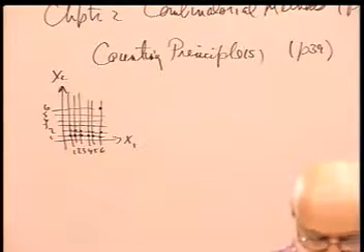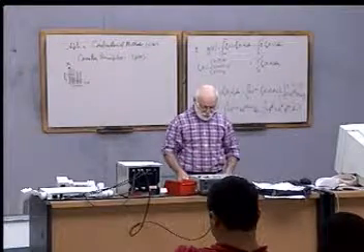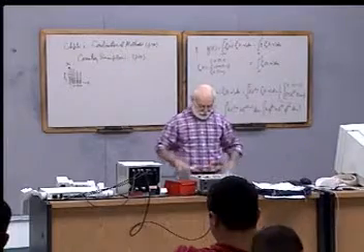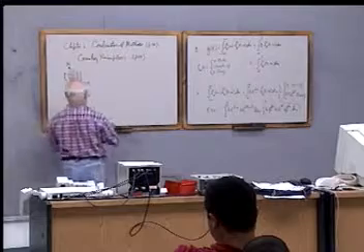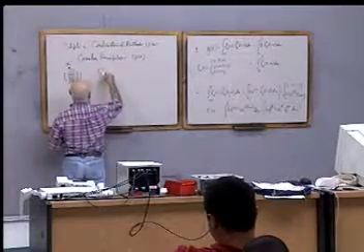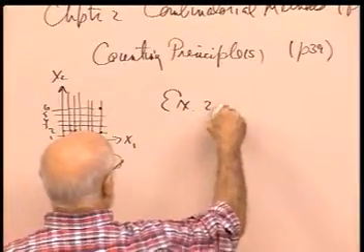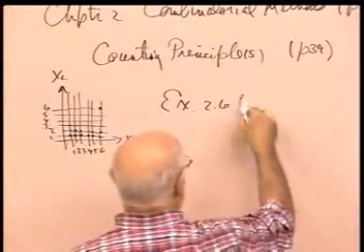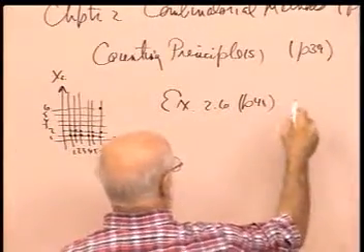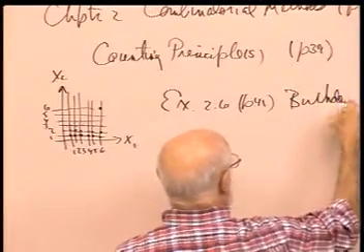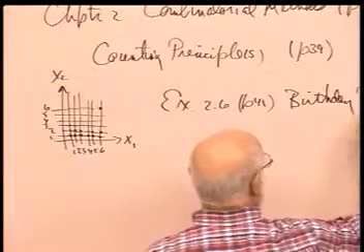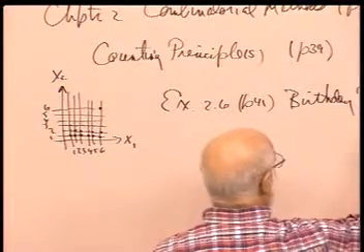All right, so it makes it look more difficult than it really is. And he gives some examples. So let's start with example 2.6, which he calls the standard birthday problem. So now we're back to homework 1. So here is example 2.6. This is on page 41. And this is the birthday problem. What he calls the standard birthday problem, because as I said, there were different ways to look at it.